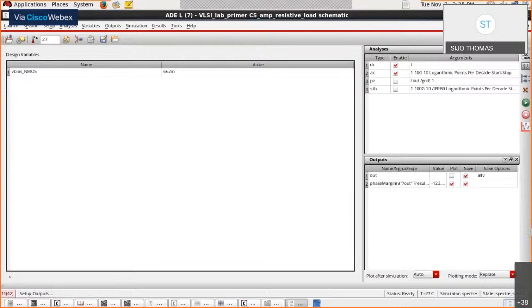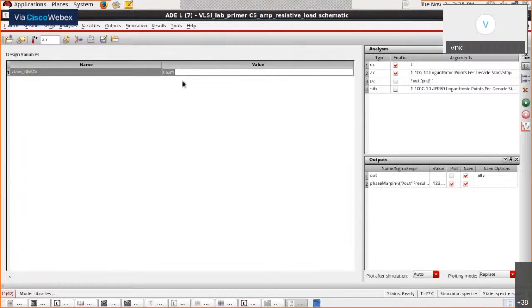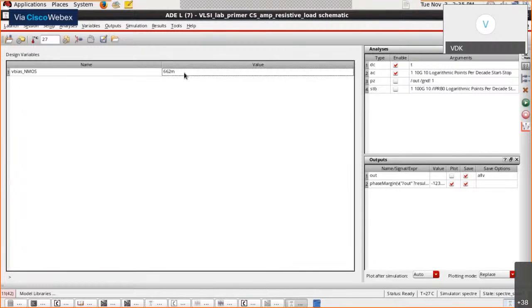So you can see here the V bias for NMOS is set up as 662 millivolts. Can you take the cursor there, please? Yes, that's it. That was the actual value which we figured out in the simulation course. So now what we are doing is first of all carrying out the operating point analysis. In fact, both operating point analysis and the small signal AC analysis are already set up. That's fine. So can you run the simulation, please?